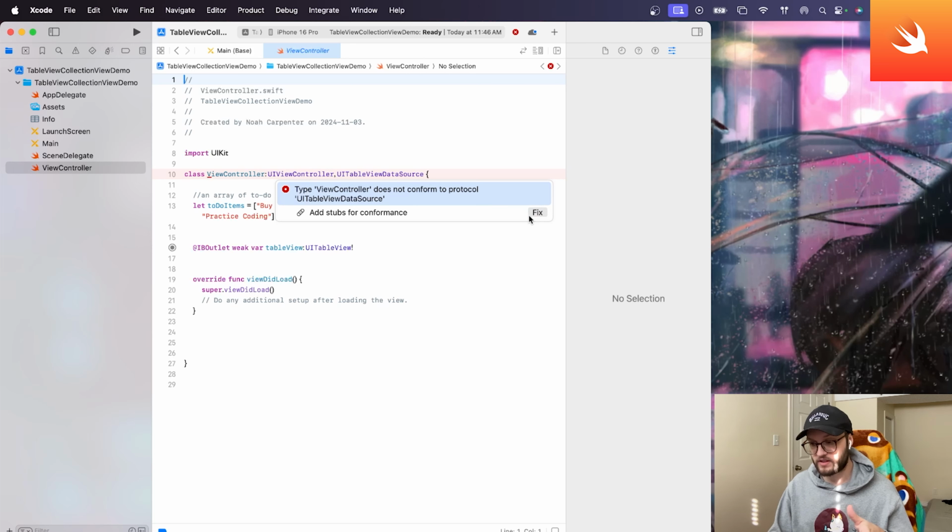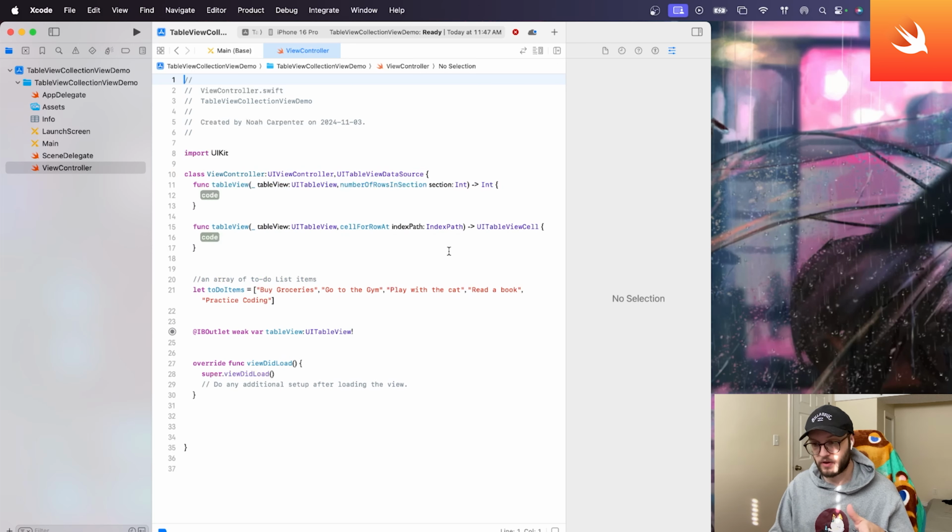I actually have this fix option here, and when I press it, it's going to add these functions with placeholders that are going to return the number of rows based on the count of items in to-do list, as well as configure and return each cell with the text for a to-do item.